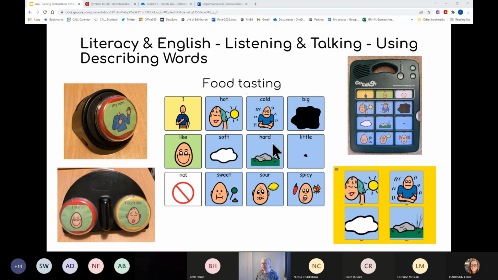So it's food tasting. I've popped the Go Talk Now board in the resources folder for you. As you can see, we've now got more, so rather than just the items or nouns from the Music Man activity, we've got vocabulary that allows you to build a message and to use two, three words within a message to build a sentence. So a single message device with my turn, perhaps. Your two message device with I like or I don't like. And yeah, just an example of the Sounding Board with just four messages on it there.